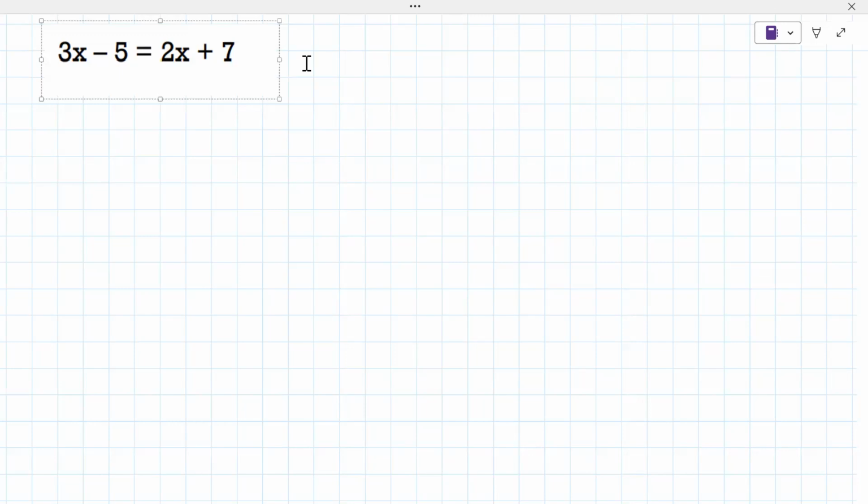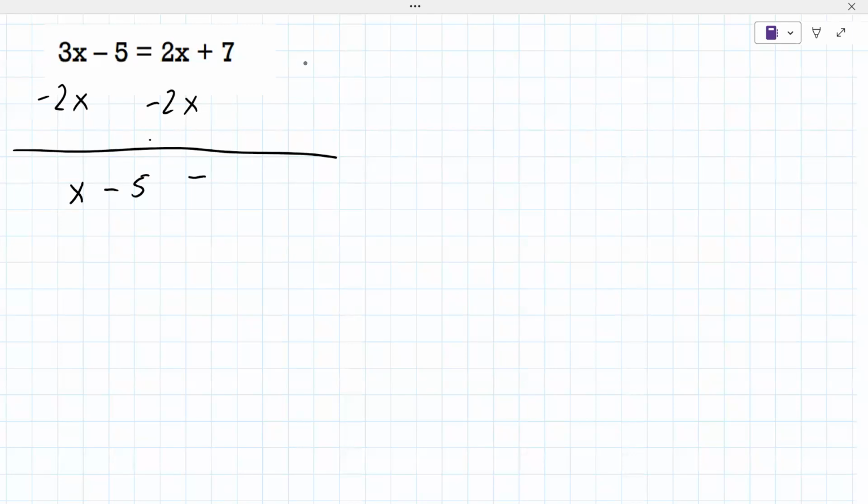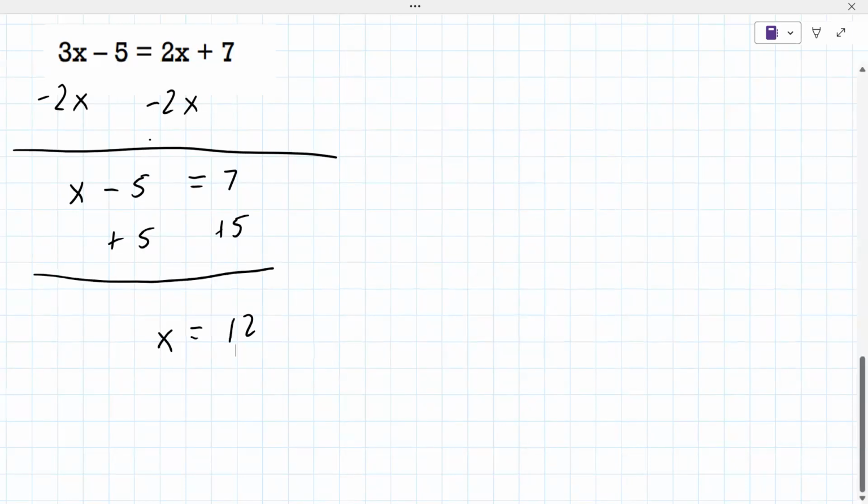I got x equals 12. Very good. So I assume you subtracted 2x from both sides. 1x minus 5 equals 7, and then you added 5 to both sides. Good. Now tell me a little bit more about where you were like, I didn't do it right. No criticism, I'm just trying to figure out what you saw, what kind of things came to mind there. Like when I got mixed up at first. Yeah, just give me a little more feedback so that I can better understand.